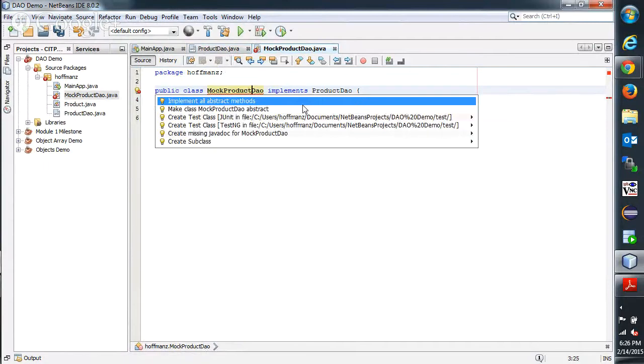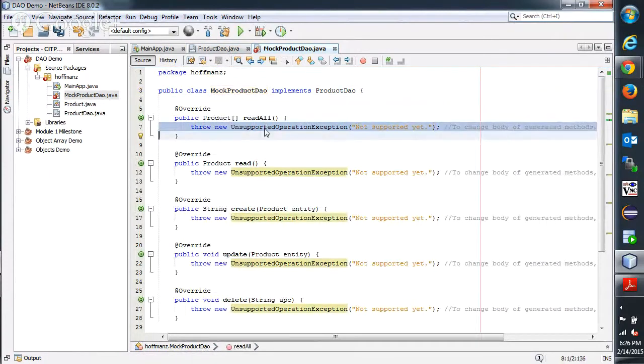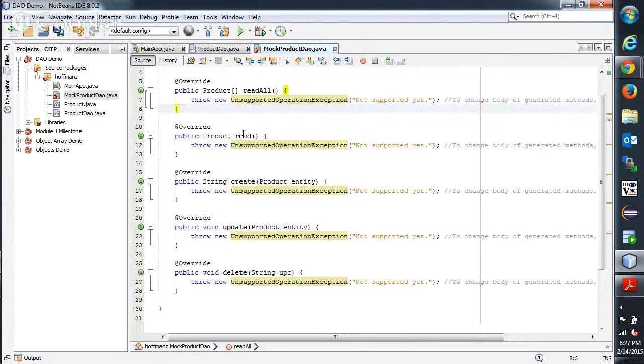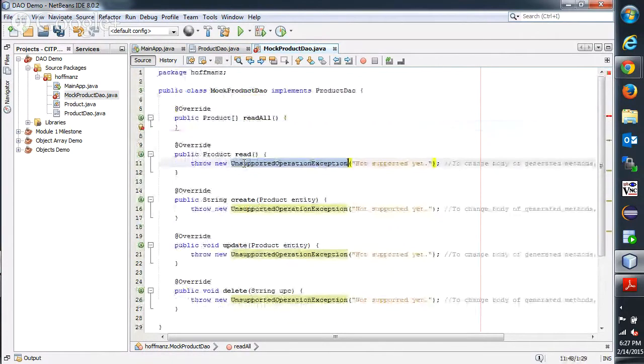So I'll allow NetBeans to fill that in for me. It's going to fill in this exception generating code, which is basically just a helpful reminder to actually do something with these methods. Otherwise, they're just going to throw errors. Actually, we'll tackle these one at a time.